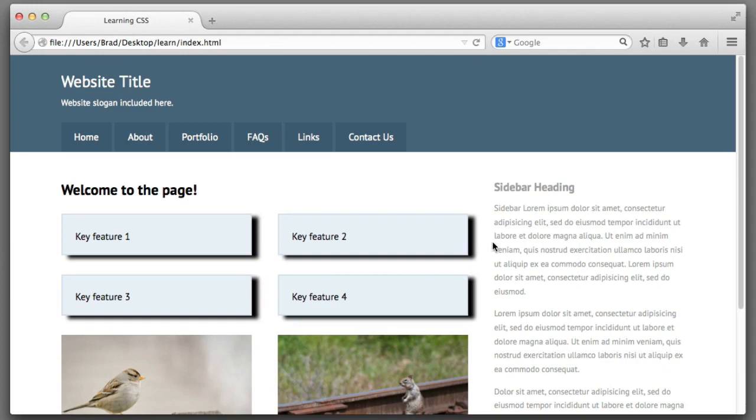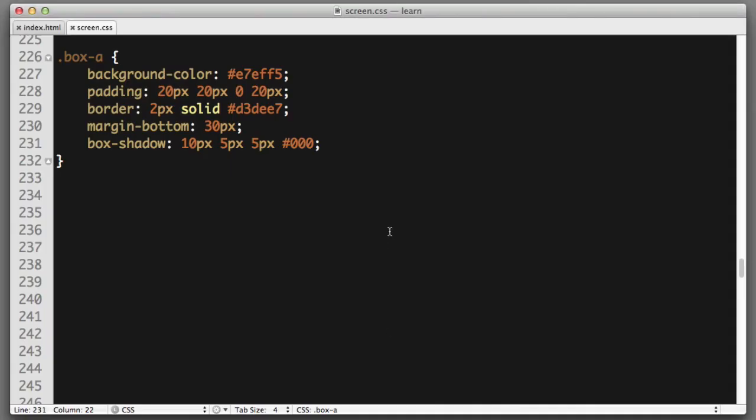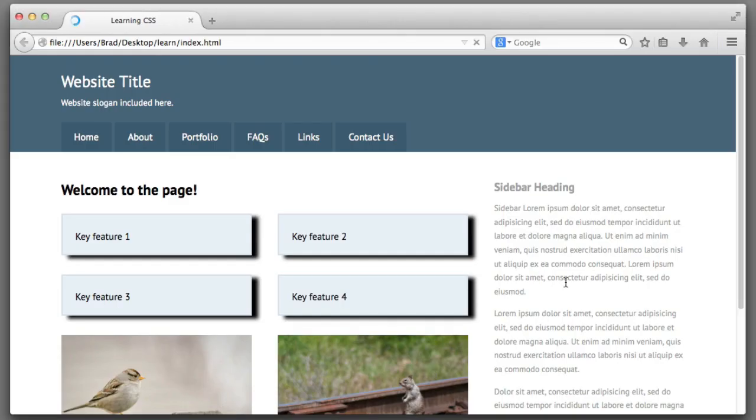Now, let's adjust the color of the shadow. So currently we're using a hexadecimal color code, but we can also use an RGBA color to achieve transparency with our shadows. So for example, black in RGBA is 0, 0, 0, and the fourth value controls the transparency or the opacity. So if I set this to 0.5, you can see that the shadows are transparent.